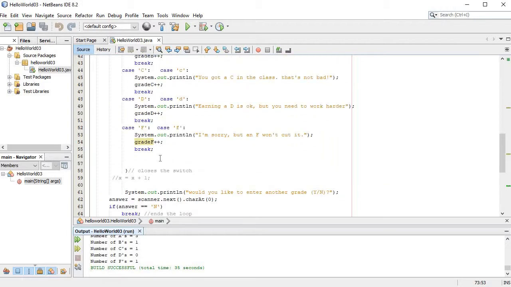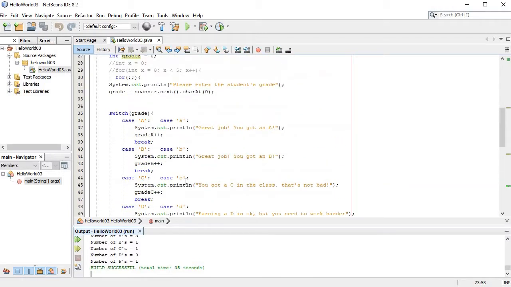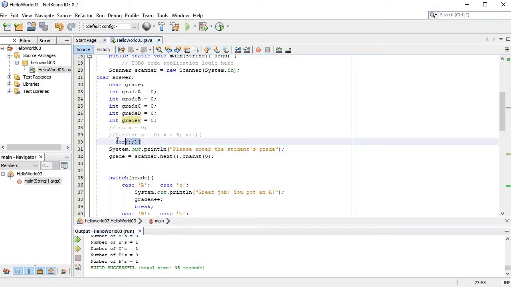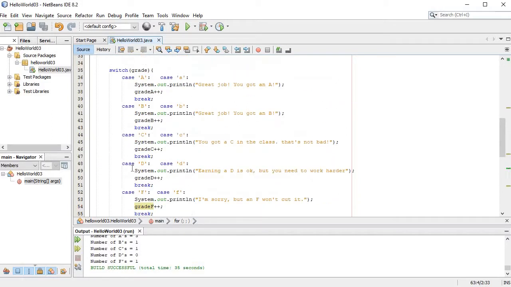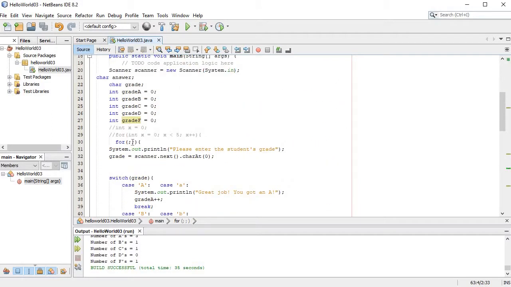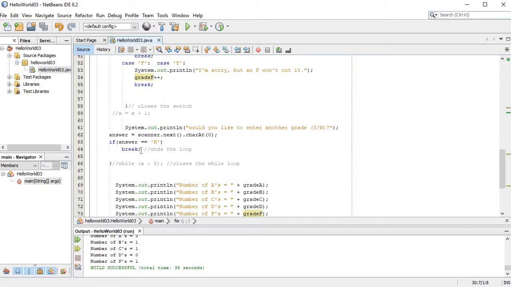So there's an awful lot of things you can do with these that you just don't think about until it's time. But anytime you want something to happen over and over, all you need to do is add a little loop. This is still my loop that was an infinite loop. And I exited with the break statement. I could have done this with the do loop that I created first. I could have done it with the while loop that I created first. I could have done it with the for loop that I created. It doesn't matter. It's still a loop, and it's still just going to repeat the same code over and over until the condition's met. In this case, there's no condition, but I did add a break statement.